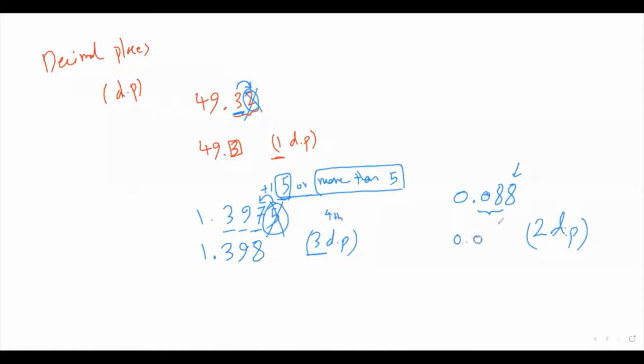After rounding to 2 dp, this is what we're gonna get. We're gonna get 0.0, and you ignore this and add 1 to the digit next to it, which is 8, so the final answer is 0.09. And I can do the same thing, same question, but this time for 3.0037. Well, this is interesting because if I round it to 2 dp, this is what I'm gonna get, because the digit on the third position after the decimal point is less than 5, and if you ignore all the digits after that, you're gonna be left with zeros.